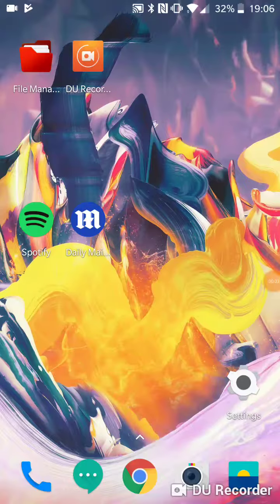Now, anytime you're in an app, do you seem to have a bunch of advertisements pop out of nowhere and it's really annoying? Well, I have found a way to get rid of them, and your phone does not need to be rooted and you don't need to be that tech savvy. Let me give you an example.